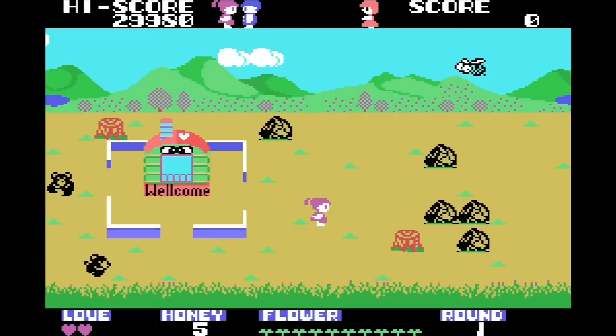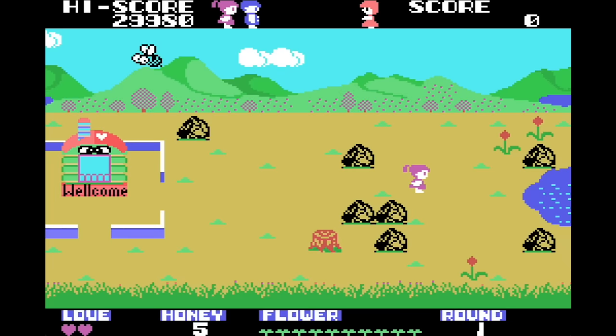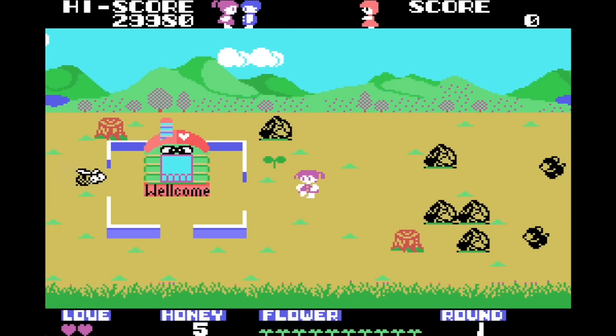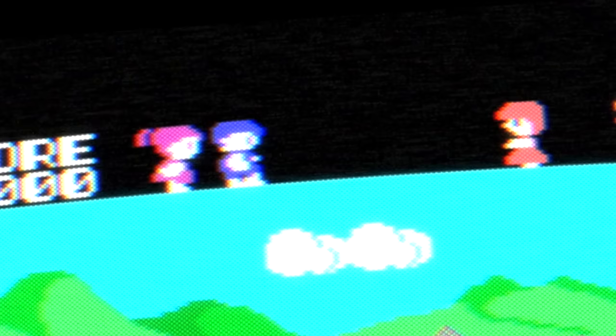Anyway, in this game, you're a girl and you're trying to win the love of a boy by giving him flowers. Aww. You run around and pick up the fully bloomed ones, filling up the flower gauge at the bottom of the screen. Be careful not to pick the dead flowers though, or your gauge decreases. Also, be careful of the tough-to-avoid bears. You can distract them with pots of honey, but you have very few at your disposal. At the top of the screen, you'll see the boy walking towards that other girl. This is basically your timer.